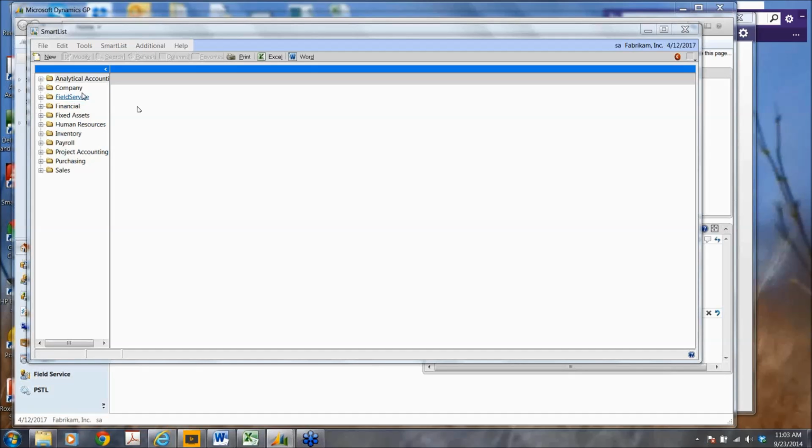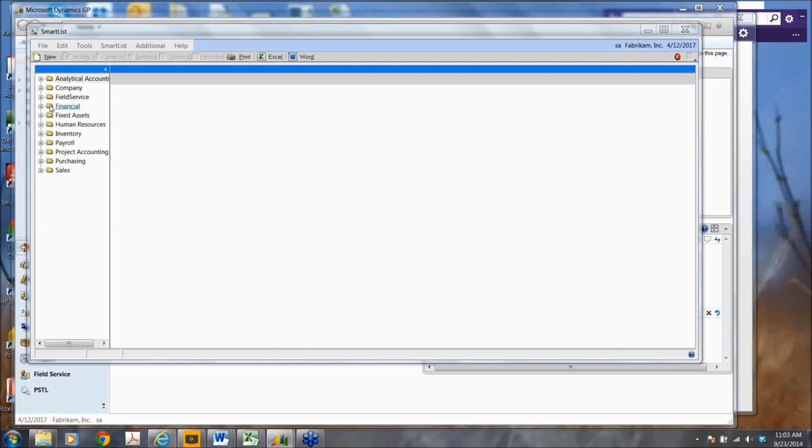Once you're in the SmartList, you can see that it's laid out with different folders, and the folders are based on what modules you have and what security you have to the SmartList.